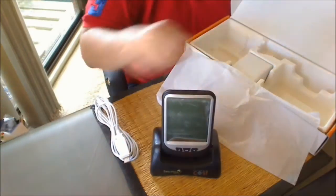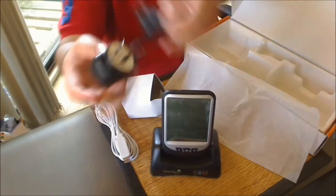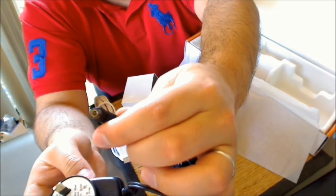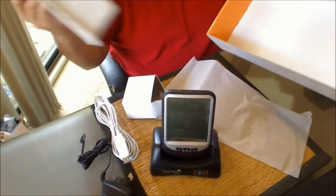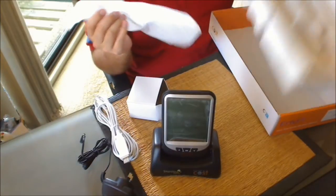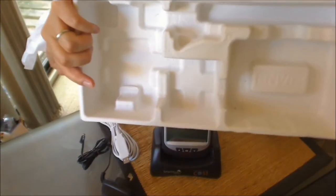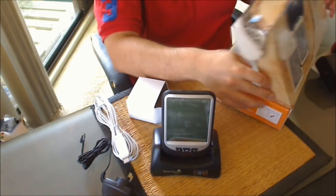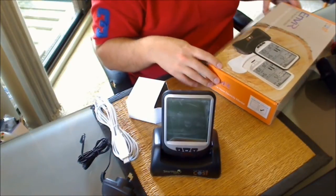The last item is the power adapter — it's the standard two-prong unearthed power adapter with the plug on the end. In terms of anything else in the box, that's all she wrote. The box itself is cardboard and the interior holder for everything is made out of recycled paper. Top marks there for being environmentally friendly, as you would hope for something that is going to help you reduce your energy usage and subsequently your impact on the environment.